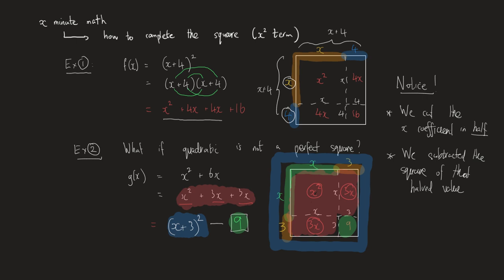So let's think. What did we do? We had the 6x. We wrote it as 3x plus 3x. And then we subtracted 3 squared. That's how we ended up with our expression, x plus 3 all squared. My 3's I put right there, and I subtracted the 3 squared, the 9. That's going to be our guiding light moving forward into our next final example.